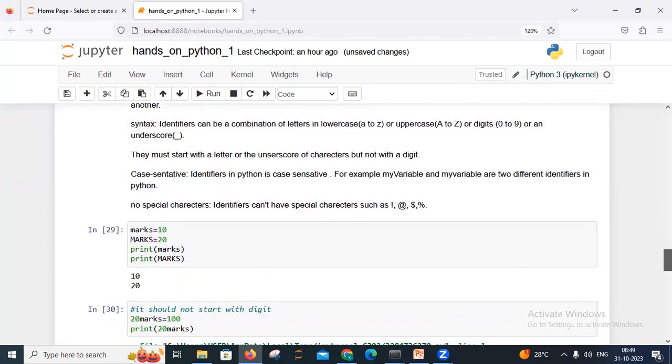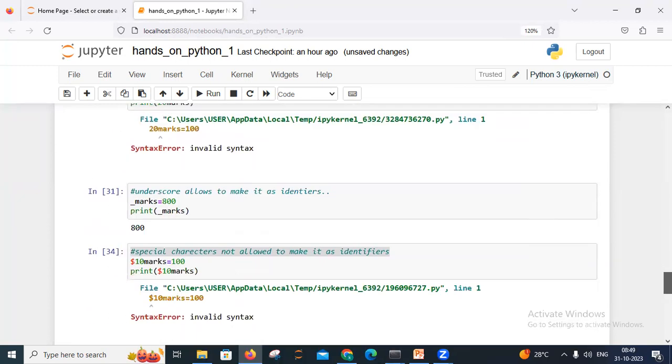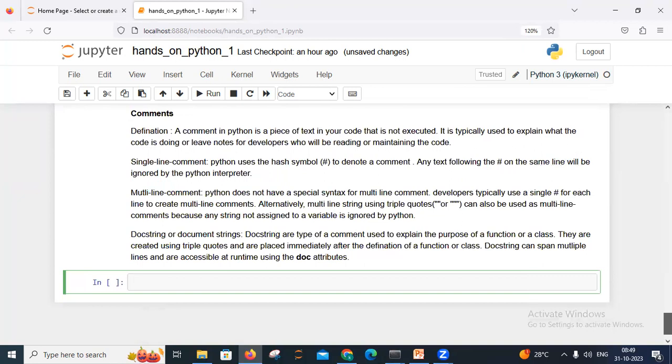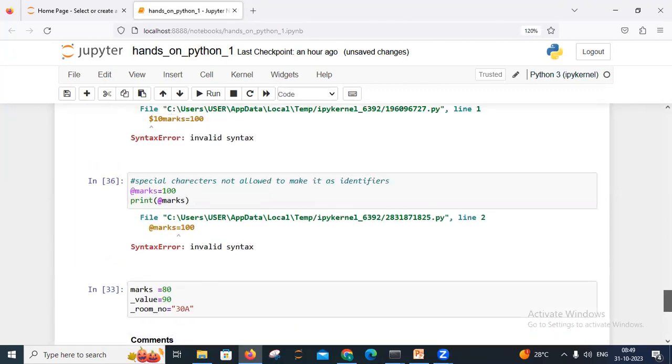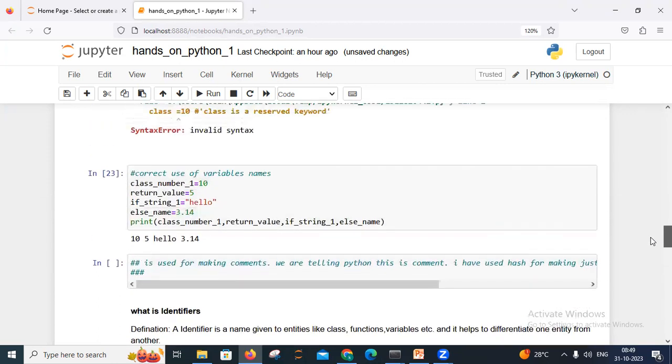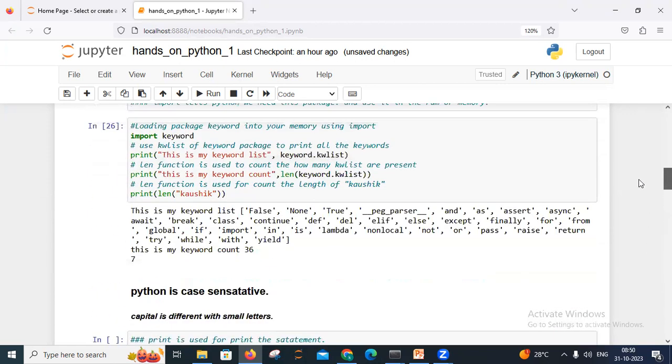I'll provide the notebook, not an issue, right? You can see. I just made an overview of that.